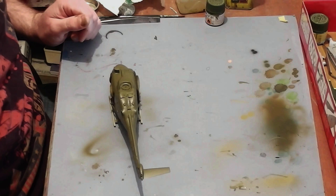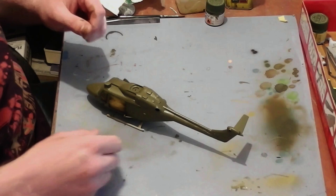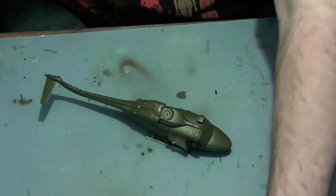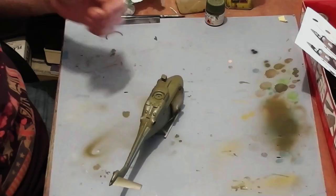Okay, so I've just decided I'm going to give a quick update on what I'm building at the moment. As you can see here, it's one of the Airfix 48 scale Lynx. It's another army Lynx, my second army Lynx. This one's been built with the rotorcraft conversion to an AH-1, which is going to be from the 3 Commando Brigade Air Squadron in the mid 80s when it's done.